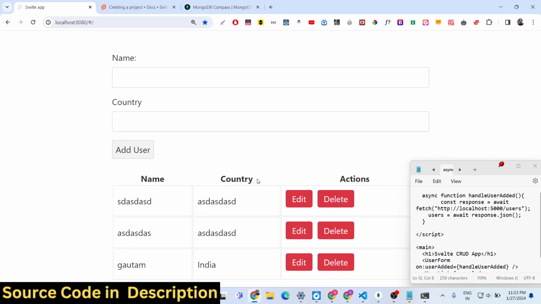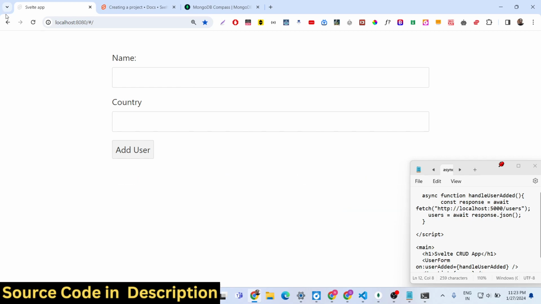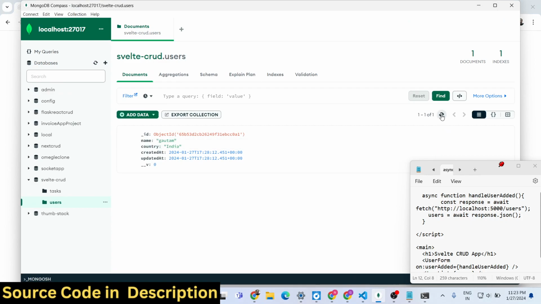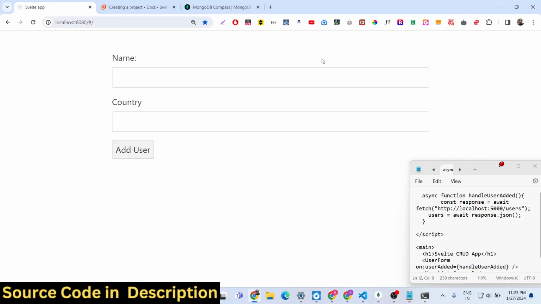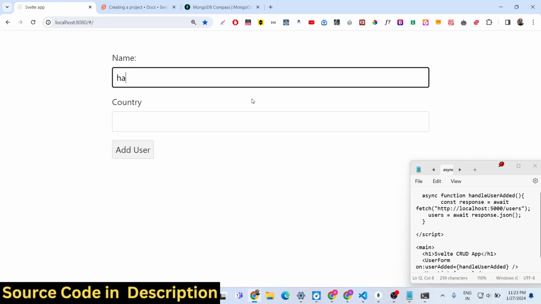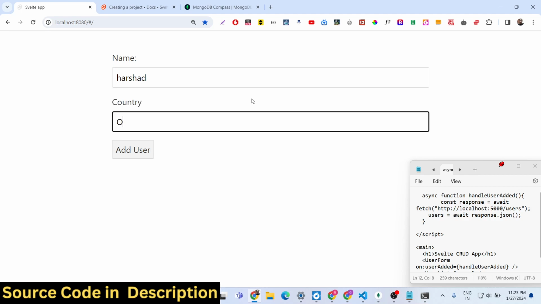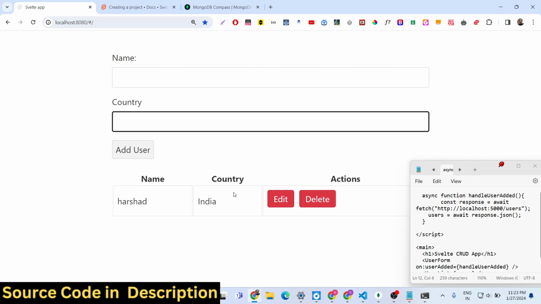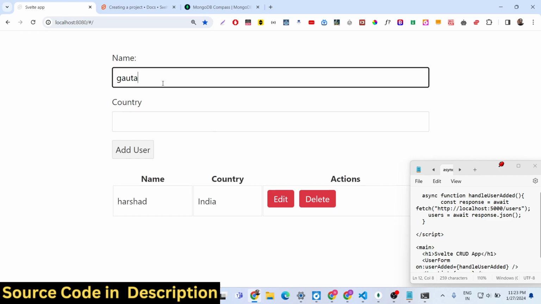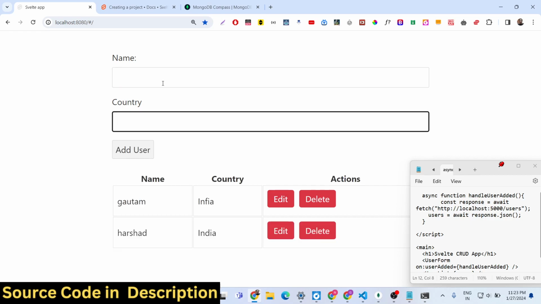If you now refresh it, delete everything, now nothing is present. If you refresh the database, nothing is present right here. If I try to add a record, you will see automatically, instantly, we got the result. So it's a responsive UI, guys.